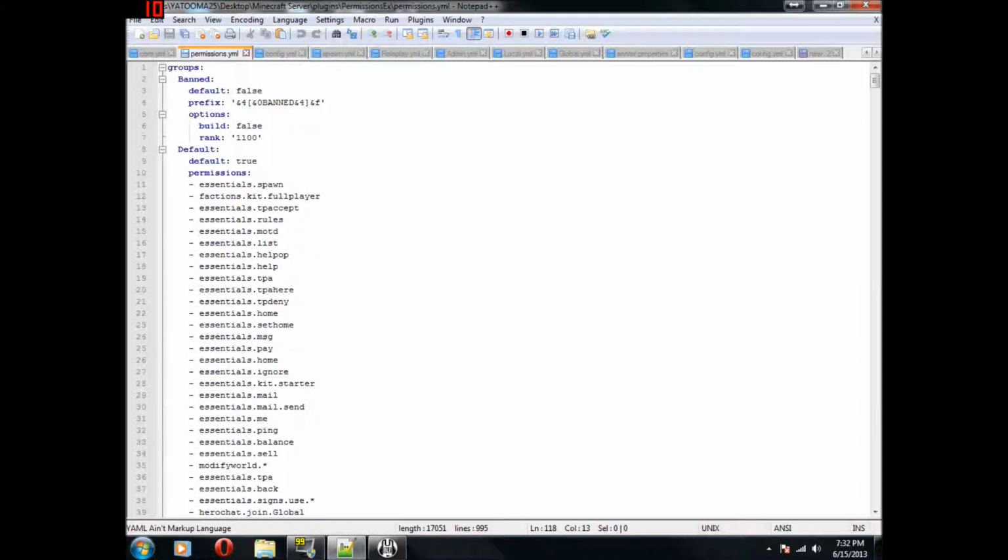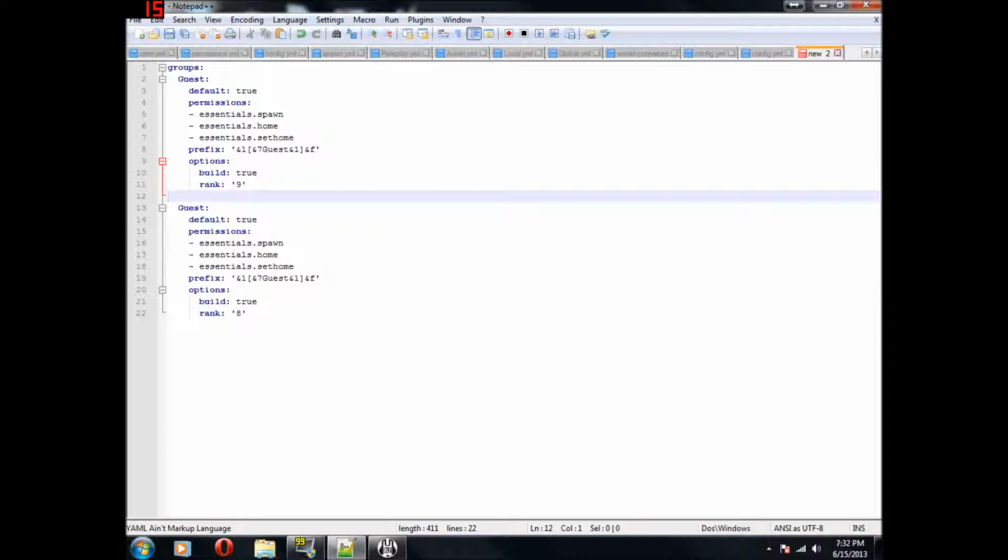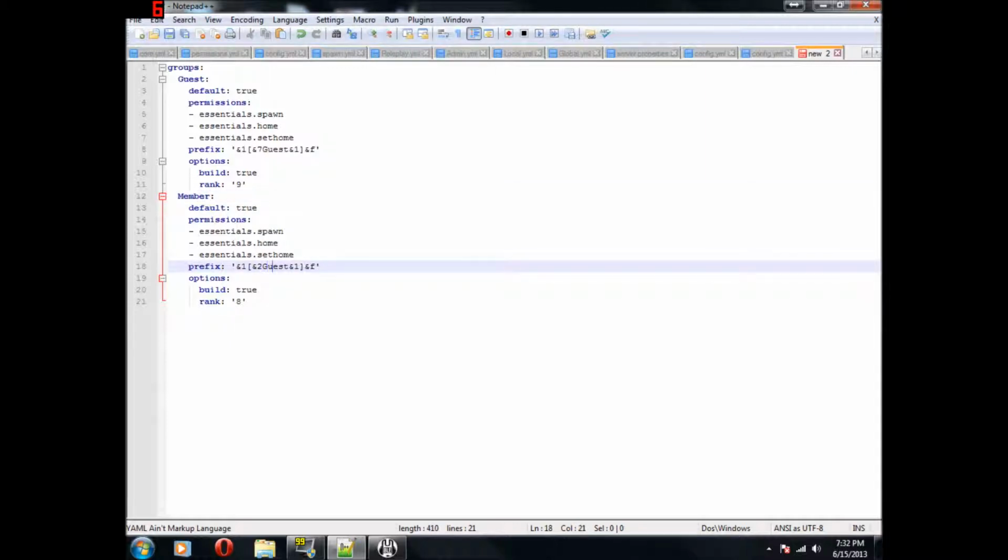When you want to add something new, it's very simple. Just add the new thing, press it right up against there, and rename it to member, whatever you want. I'm going to change that to 2, and member. And basically, oh yeah, you gotta change this too. I don't really know what that does because I've never had a problem with that, but yep, then you can add your new permissions for this player.